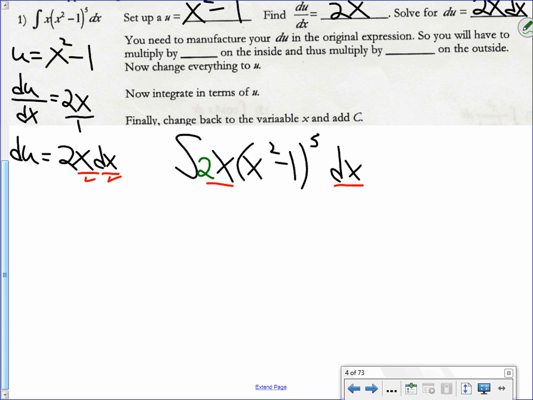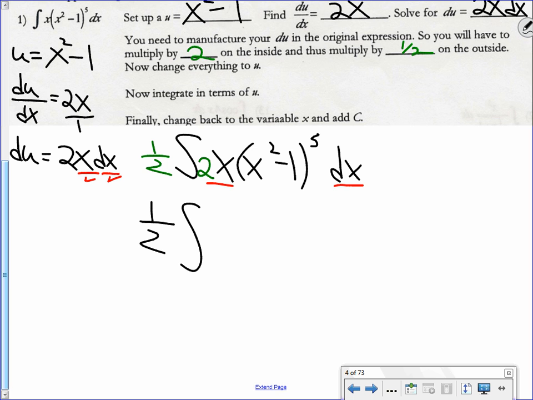But that changes the problem. So if I multiply by 2 on the inside, what am I going to have to multiply on the outside to compensate? 1/2. So if you need a number to have all your factors of du there, put it in. Just multiply by its reciprocal on the outside. 1/2 on the outside. All right. Factors of du are there. We're going to switch everything over to u's and du's. No more x's. Now this 1/2 out here, any number outside is going to stay.